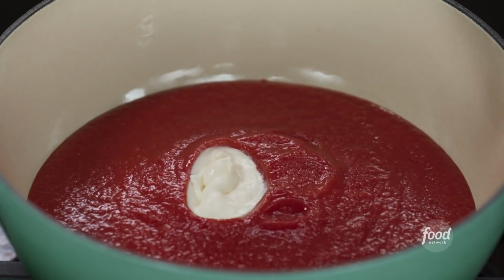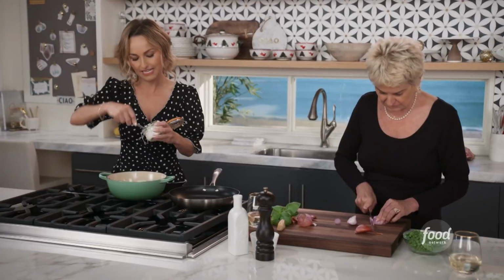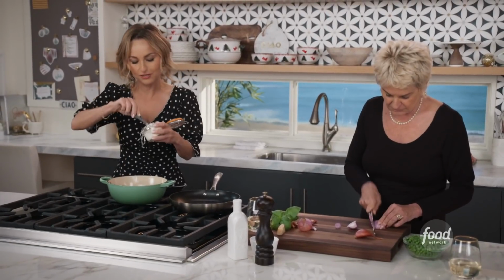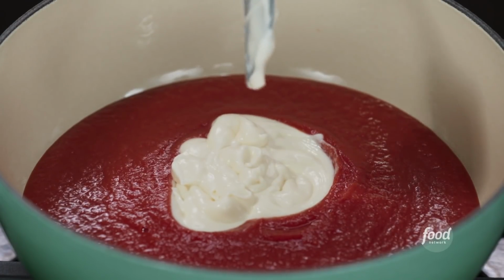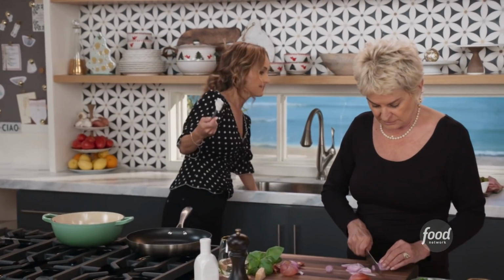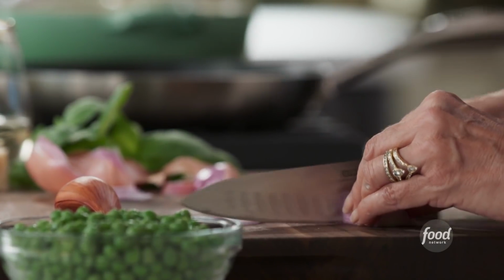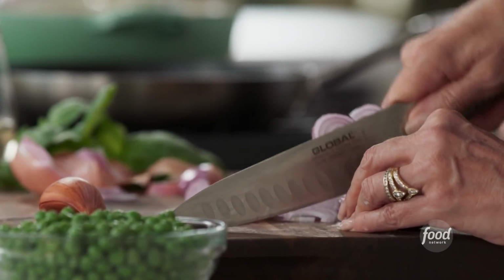All right, so to the tomato puree, I'm gonna add about 1/2 cup of mascarpone cheese just to make it creamy. So we stay within the creamy tradition, but we make it a red sauce with a little bit of cream. This is my festive dish to decorate the table. It's your centerpiece. Okay, so now a shallot. I do it the way I do it at home.